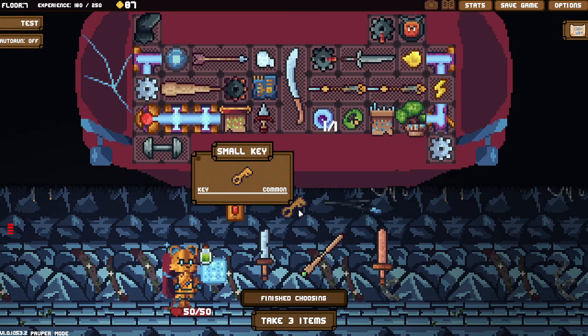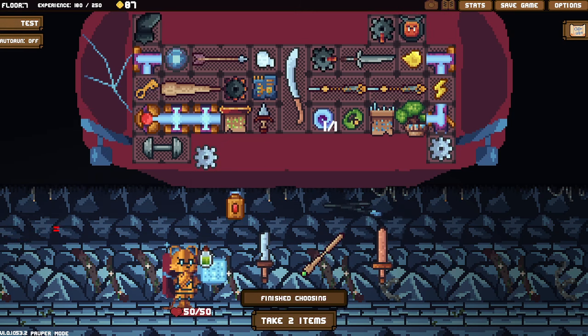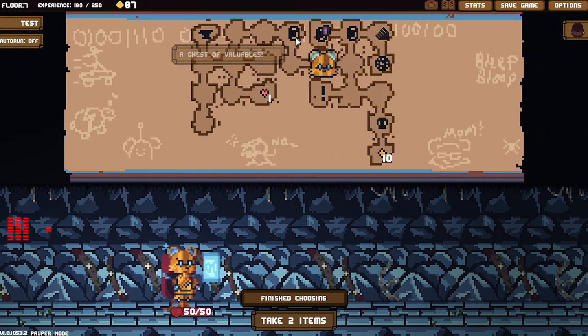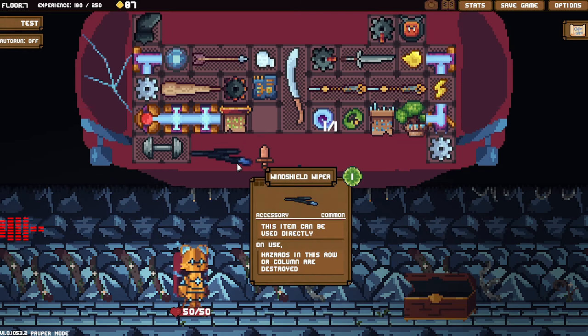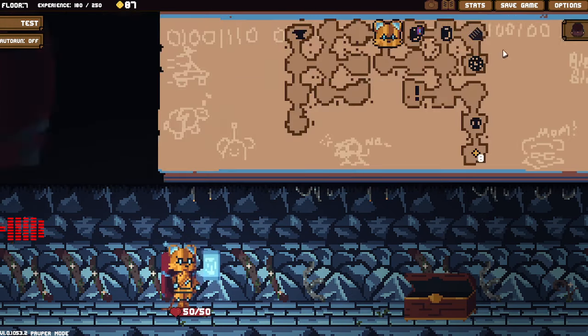A key. There is a locked chest back there. Alright, you know what? Fine, we'll ditch the gears. We're past gearing. Well, are we, though? You know what? There might be a gear in this chest. Let's see. Sharp gear. Dang it. Just got a windshield wiper and a dark wand.